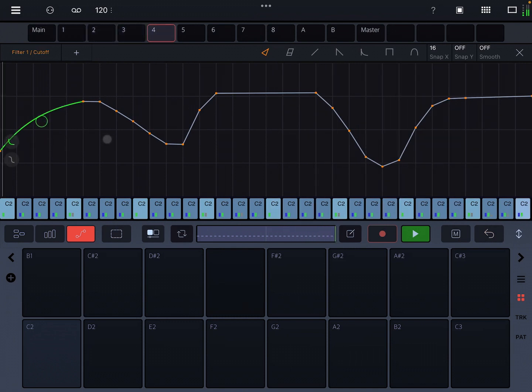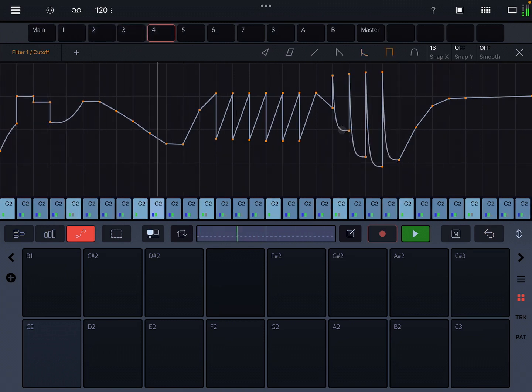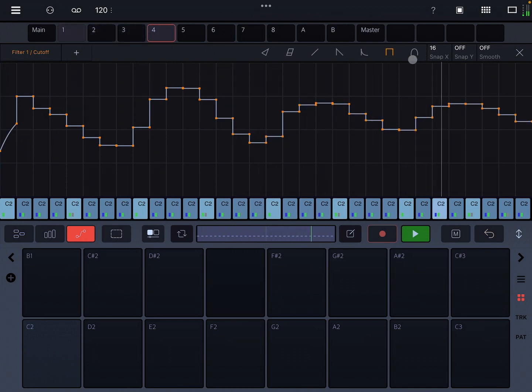If I hold above or below, you can do curves. 2-point curves, and then you can do these saw waves, exponential saw for snappier, stepped values, and even these little bumps.